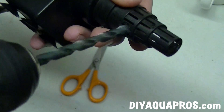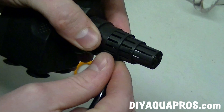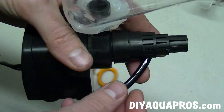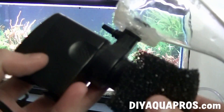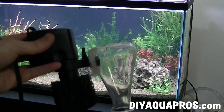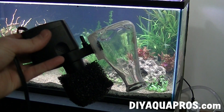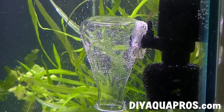I've always pumped CO2 into powerheads because of the obvious increase in diffusion, but some out there may disagree. If you're using an expensive pump you may not want to go this route due to the wear CO2 can have on the various rubber parts inside the pump. I've never had a big problem here, and when you're using these $10 powerheads it's really not something worth worrying about. I also like to cover my powerhead's intake with a sponge to prevent any large pieces of debris from getting in, though in this case it's not really going to matter.